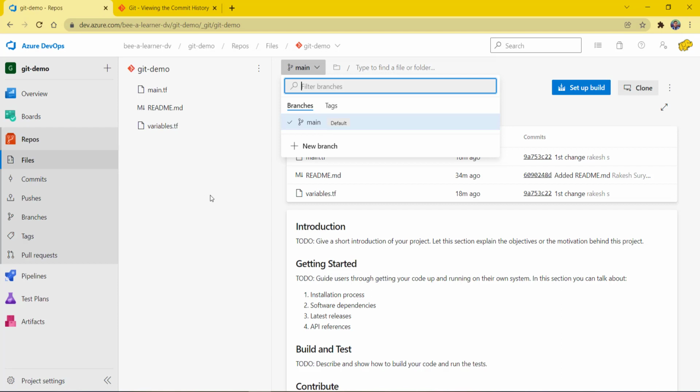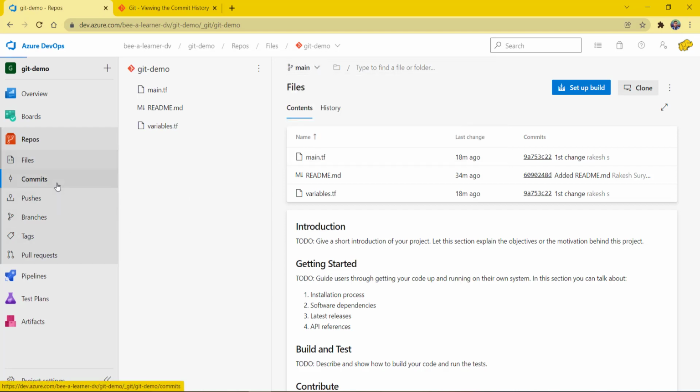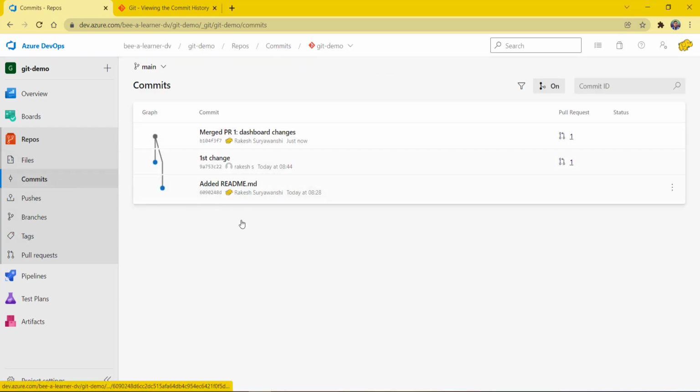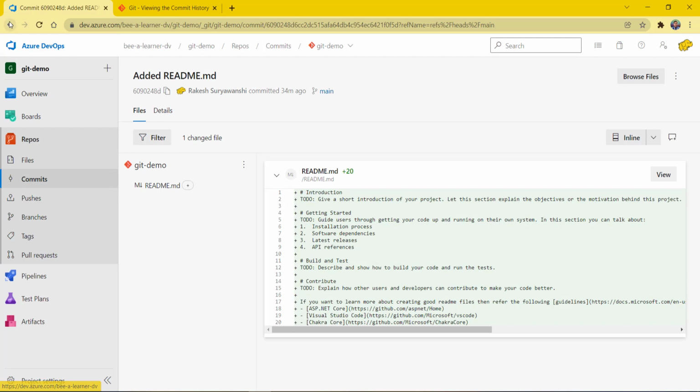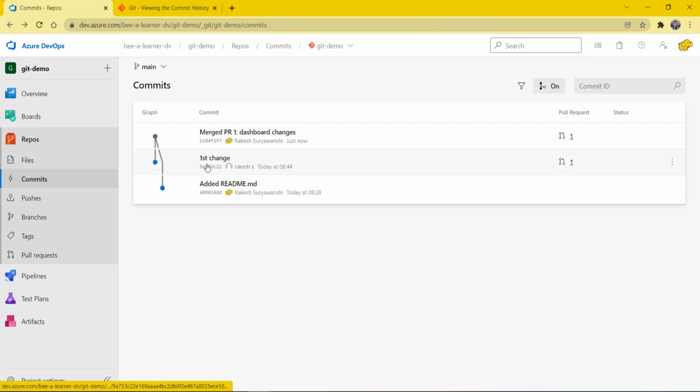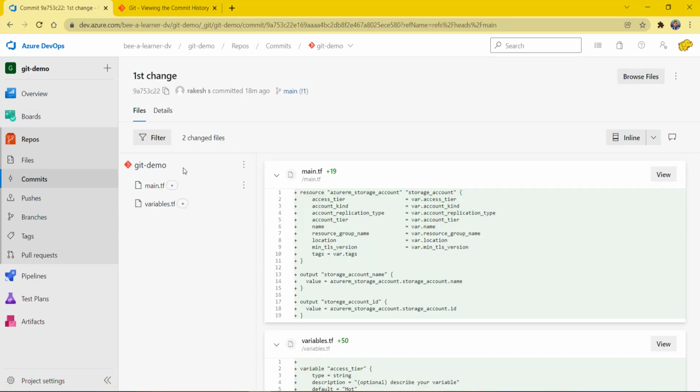So it has deleted that particular feature branch. Okay, now if I go to the commits, I have these many changes. That was my original change when we created the Git repository, and this is the new change which we added to our feature branch, and then this is the merge change. In each of the changes, we have a different change set ID, and you can click on an individual change set ID and compare the differences of each and every change set.